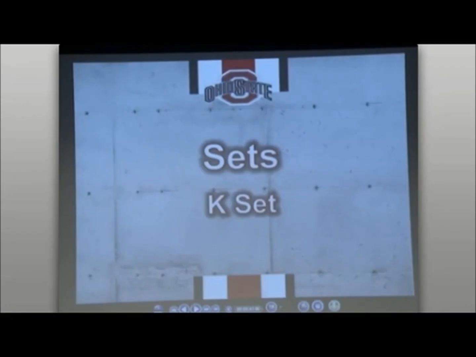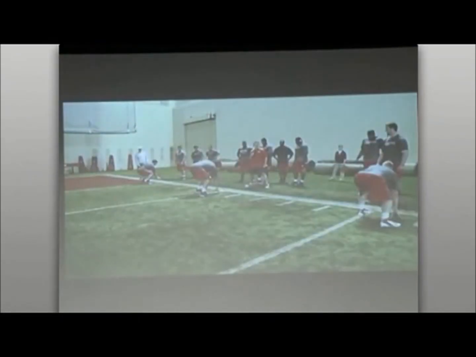Quick set meaning we're going to get out of our stance, we're going to transition into our pass set fundamental position, and we're going to do that on the snap of the ball with no wasted movement, and we're not going to gain any depth because it's a quick throw game. All right, so K sets are used by us in the quick throw game, or when we want to connect with the defensive lineman immediately on the snap, so to control their hands.